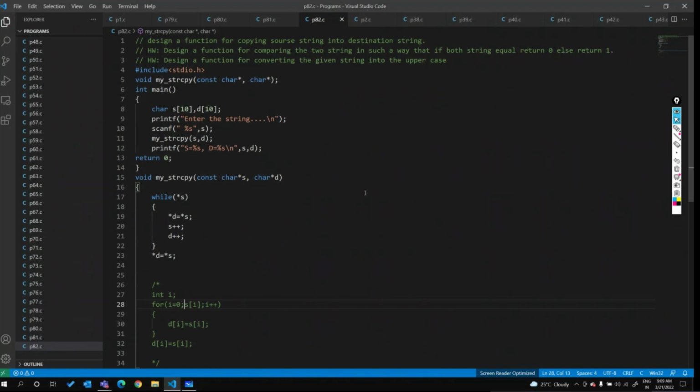So make that function. You can print inside your function only, otherwise you can print in the main function. You have to pass your original string, convert whatever string data into uppercase, and print in the main function. Your string is uppercase.